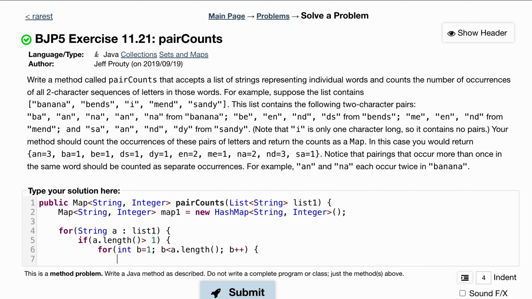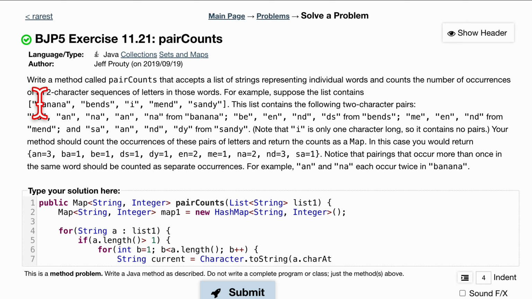Inside of here, we want our current value that we're looking at. So it's going to be a string, and we're going to call it current. We'll set it equal to, and now this is the important part, we're dealing with individual characters right here, and we want it to be type string. So we have to use the class Character and the method inside of the class, toString. We're going to convert our a dot charAt.